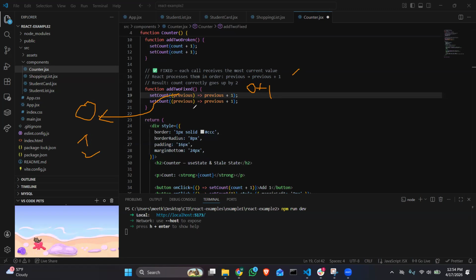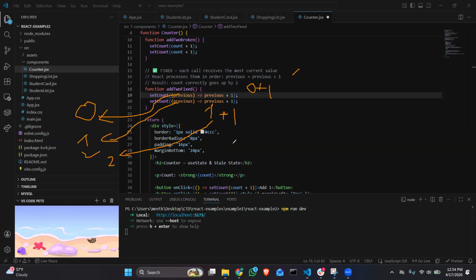So for the second call, instead of looking at 0, it will look at 1 right here. Since that is our current state, it will be incremented by 1. That is how the counter increases from 1 to 2 when we try to add 2 to the current count. Does that make sense?